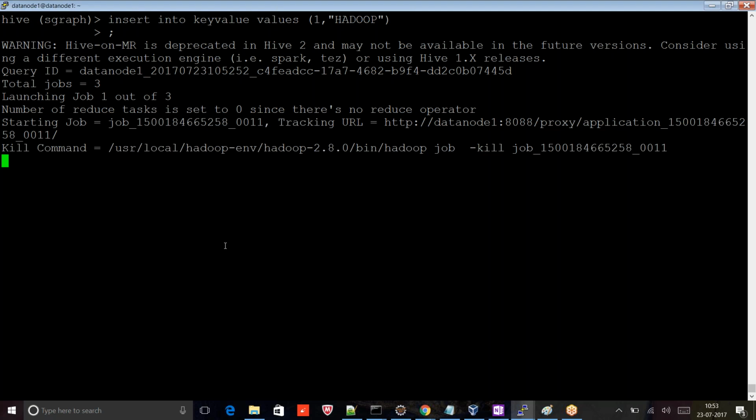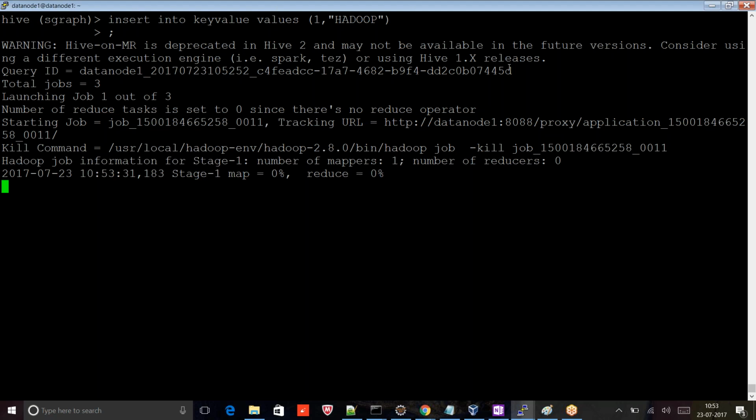And also look at here, warning: Hive on MR is deprecated in Hive 2 and may not be available in future versions. Consider using a different execution engine like Spark or Tez, or using a Hive 1.x release. I am showing you the first one. The next two I will show later.